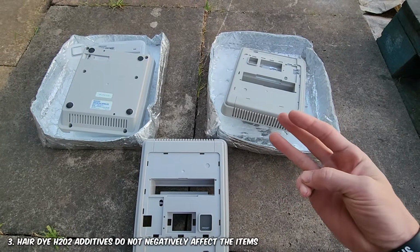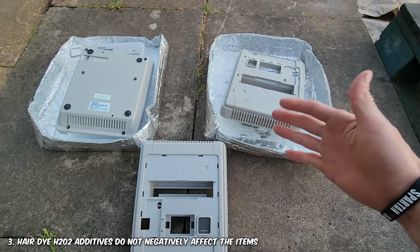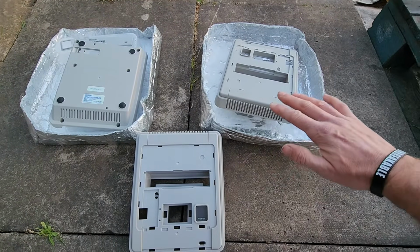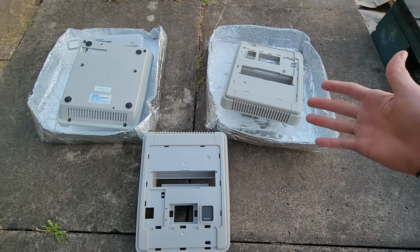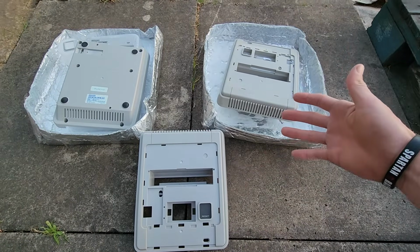Number 3, hair conditioners and additives in 12% H₂O₂ solutions in typical hair dye products don't affect the product when vaporbriting because we're not submerging the item in this solution. So if you only have hydrogen peroxide from a packet of hair dye available to you, then it's going to work just fine. Don't worry about it. You don't need to try and source out the proper stuff without the conditioners and additives.